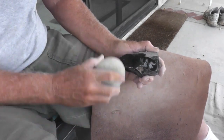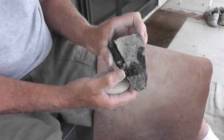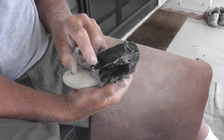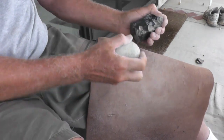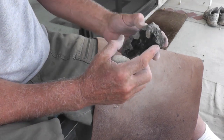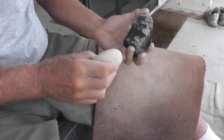We've got a fairly straight ridge there we can follow. That ridge is pretty good - we could actually remove some pressure blades on there right now if we wanted to. Just straighten it out a little bit like that. We could start removing blades on here, but I think what I'm going to do is work on this other end over here too. That's just a choice you need to make early on. You can work with what you've got and continue to remove some blades, which is what I often do if I just want to make some blades. But I want to demonstrate how to make a core preform so I'm going to take a few more flakes off the platform to set this up so we can remove another ridge over here.